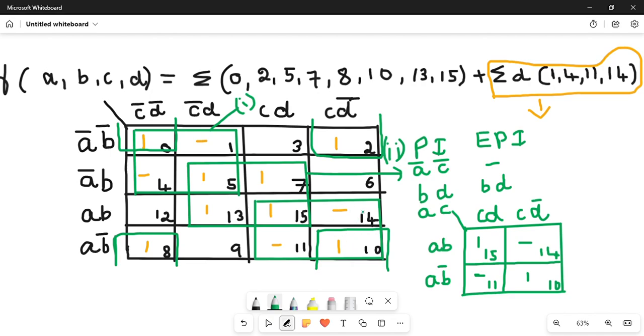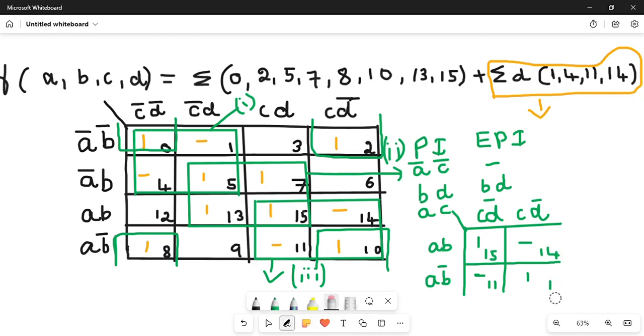Cell number 14, you have to eliminate it because it is a don't care term, no need to consider it while checking for EPI, right? And here cell number 11 also eliminate. And cell number 10 has been shared by cell number 2 according to group number 4. So therefore there is no essential one cell which is not being grouped by any other cells excluding the cells in the group that you have made. So that is why this is not an EPI, right?